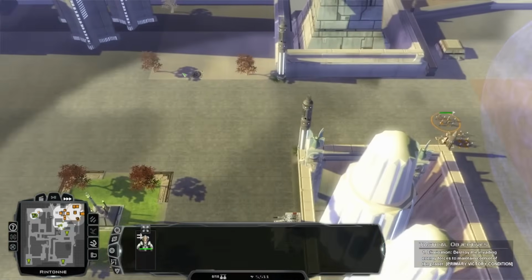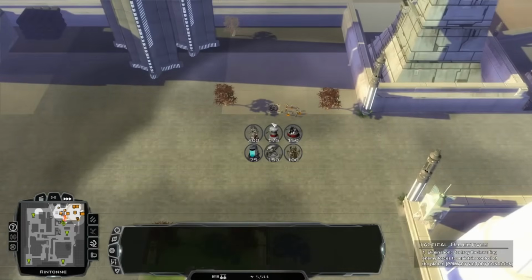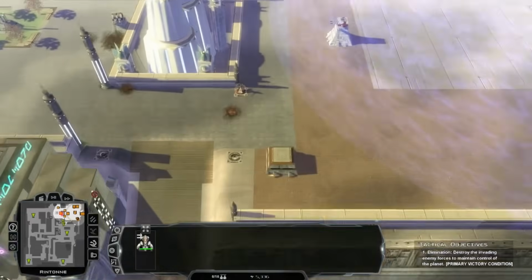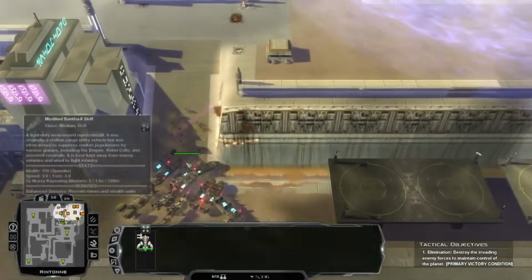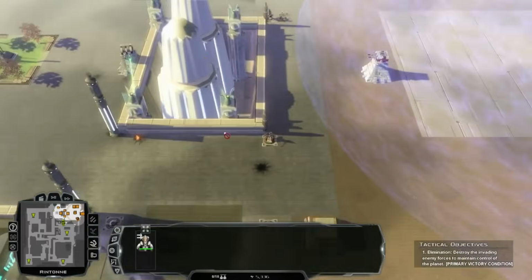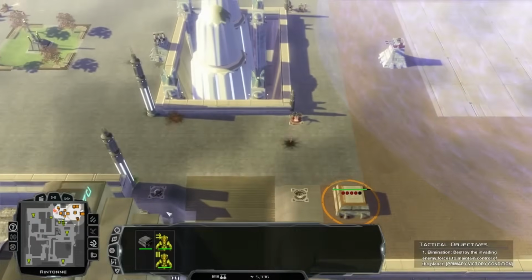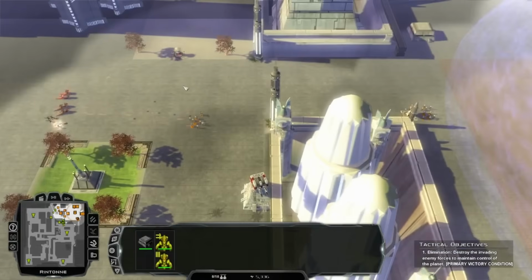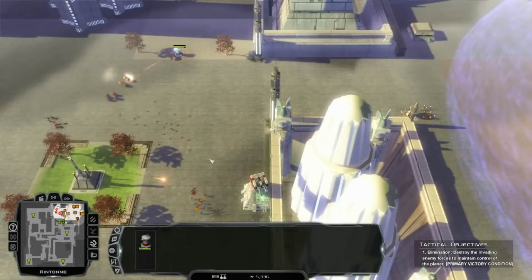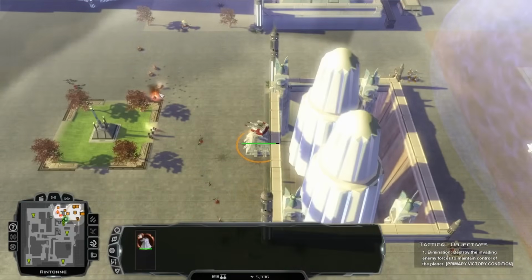Turbo laser tower destroyed. Our base is under attack. Just gonna build an anti-infantry here, because the turbo laser. Oh. Oh wow. Construction complete. I don't know if I did. I'm assuming I built that and they just destroyed it. So are slugs like anti-vehicles? Or are they vehicles? I mean, my anti-infantry weapons weren't doing a lot to them.